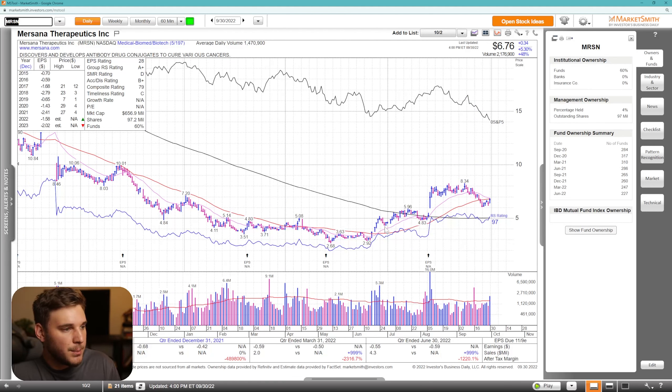Moving on, we've got MRSRN. Nice breakout on volume. It's undercut this HVC — be watching for a breakout back through this, as well as the 50 SMA. Overall it's just coming off the bottom here. Not necessarily a play I'd take in a strong bull market, but want to watch, especially considering biotech in general has been acting stronger.